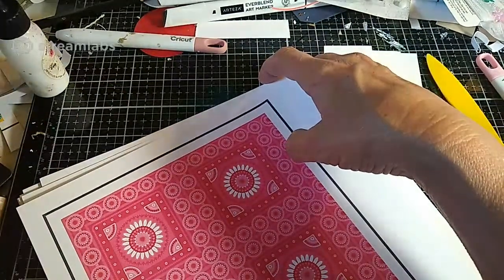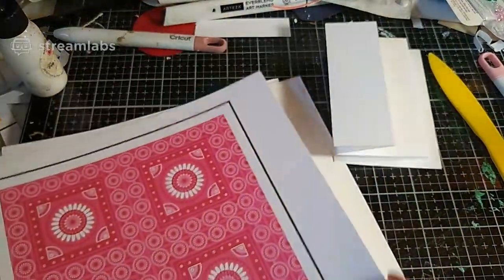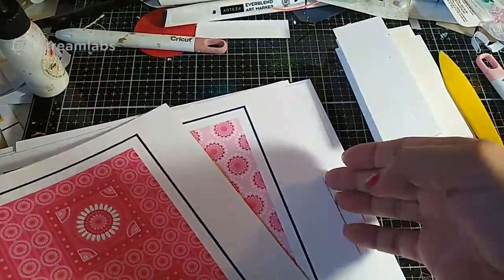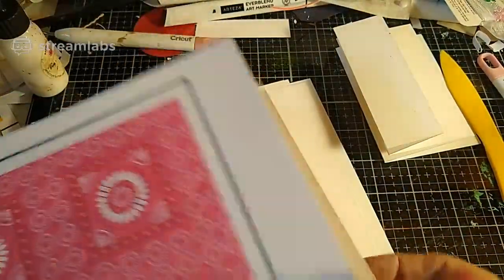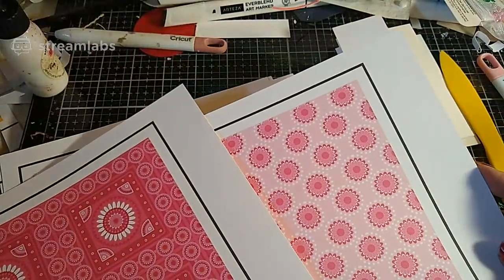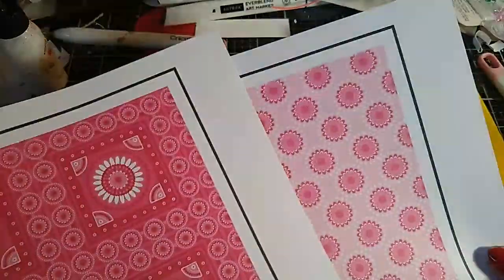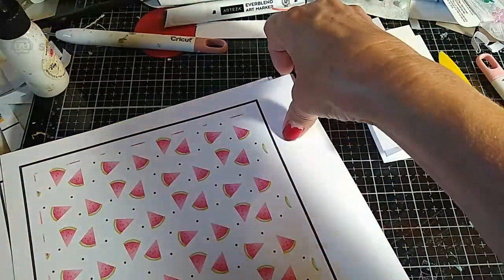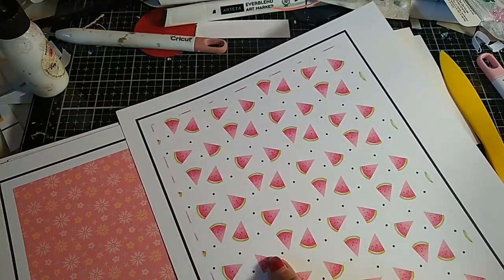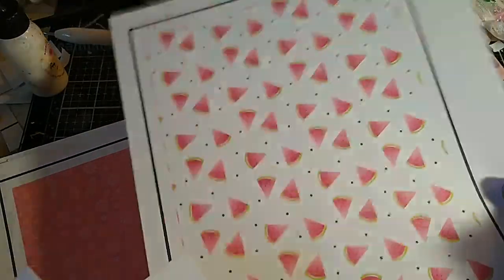My computer's asking me questions right now. Stop asking me questions. Okay, so let's see. We have this one, and we have this one. I don't know which one we're doing yet, but these are patterns. And I'm pretty sure that I purchased these files from snapclick.com and uploaded them to Cricut. They might be in Cricut though. I don't know. This one I know is photo play paper, and I purchased this design from the Cricut site long time ago, but it might be free now.